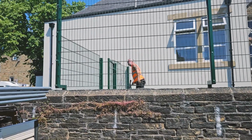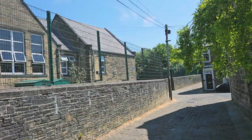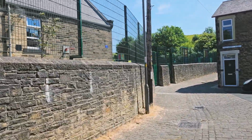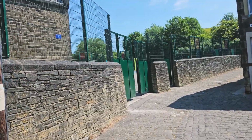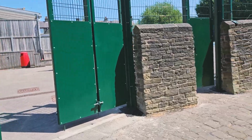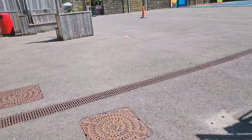Right, so another school complete, all done, fencing on the wall, the other 2-point fencing in, looking immaculate. It's all been jet washed, sprayed up, nice and clean. Goes all the way to the end. Then we've got our nice big bifolding gates with thin stainless steel finish, just to keep the privacy. As you can see, there's a full street here, so they just wanted a bit of privacy onto the playground, so it'll still give them that. All tarmacked up, all ends done, and all this done. And then we just have a look on inside.